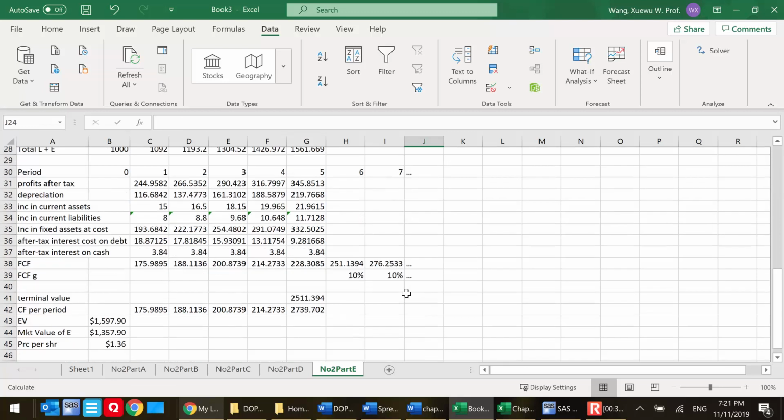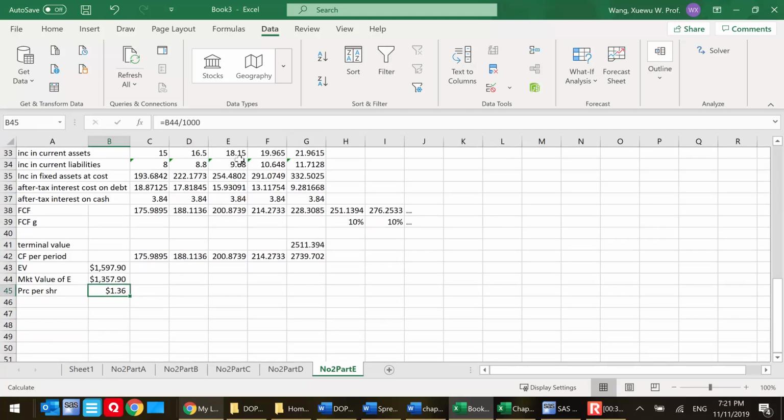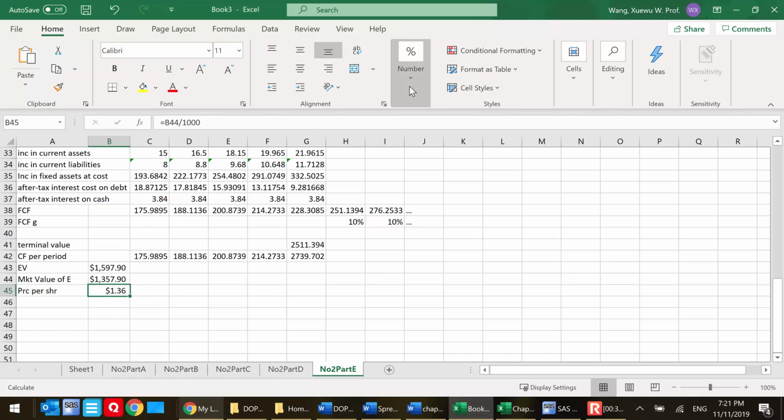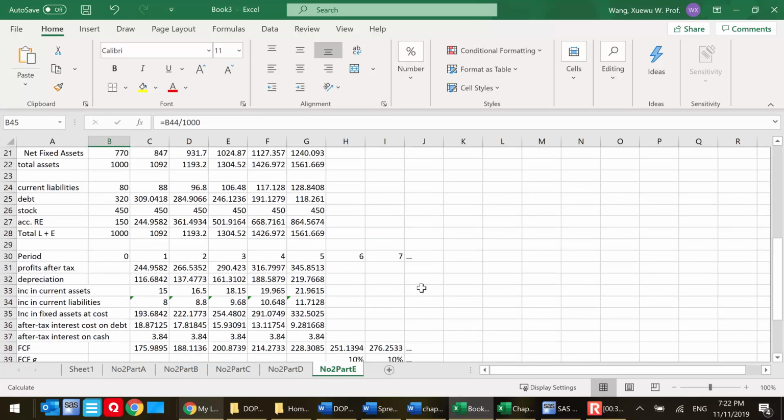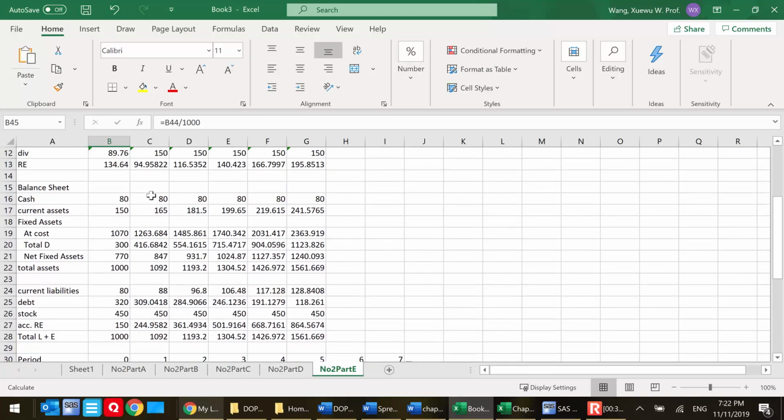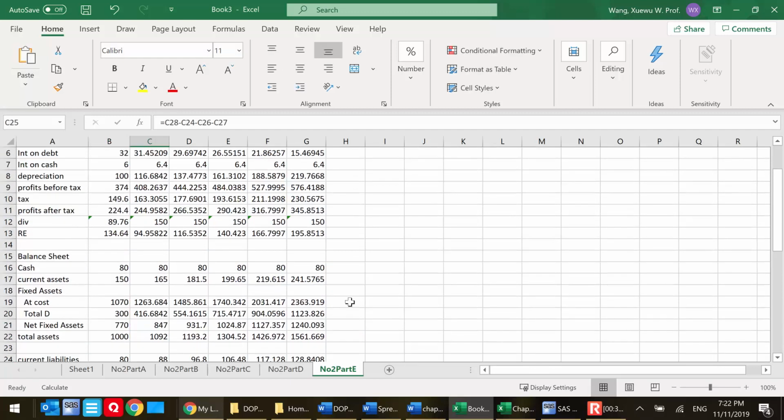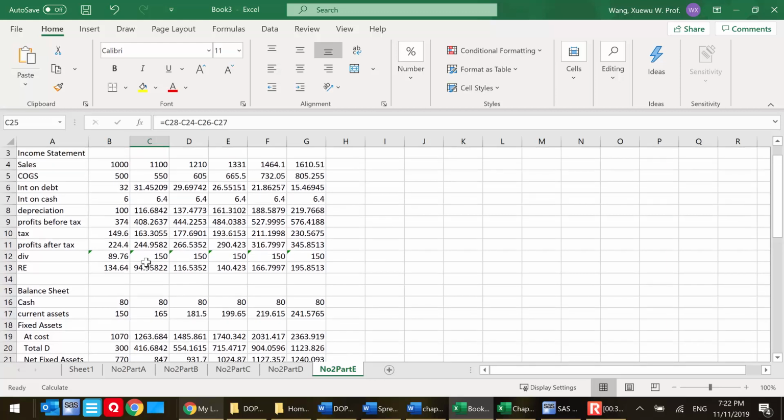The number does not change that much. Let's see whether this coincides with 3578 or 79. That's good. The cash is all the same, and the debt is the plug, so that part is good. And the dividend starts at 150 in year one, grows 12% in year two, and so on and so forth. So everything's good. I hope this is useful.